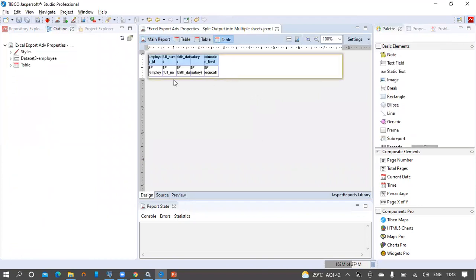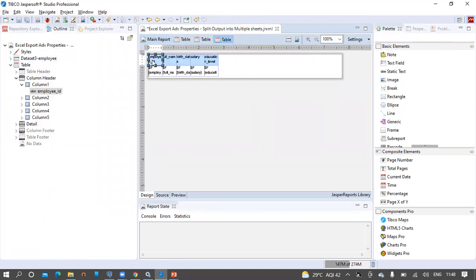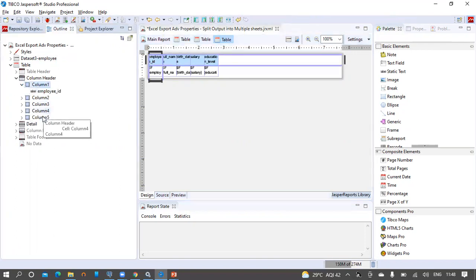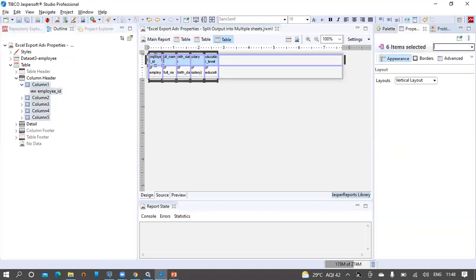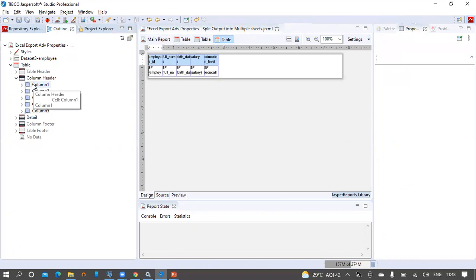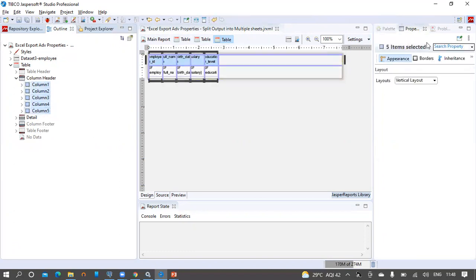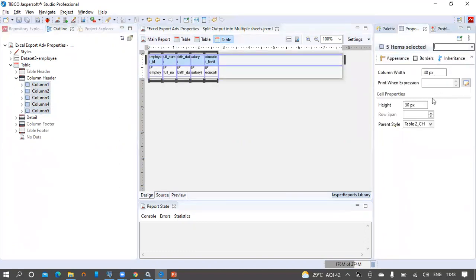Double click on the components. So click on column 1, multi-select all of these. From the common properties, click on the cell option. Cell option, and this should be 110.